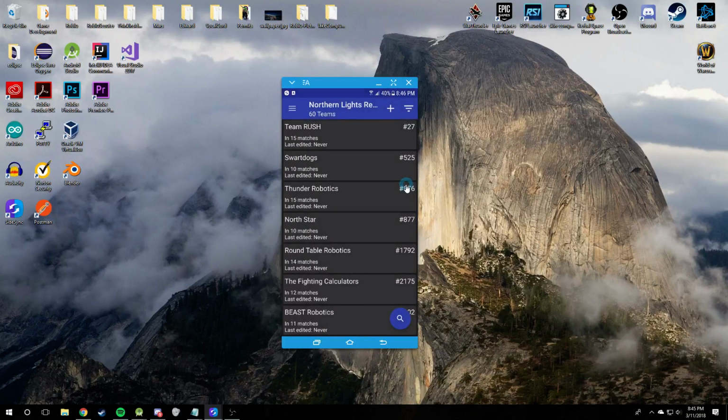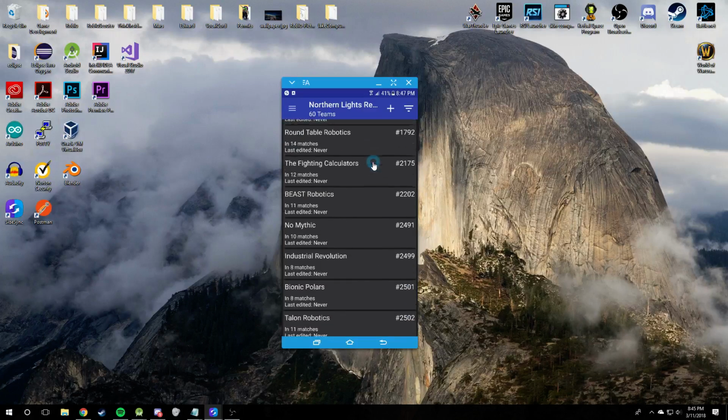If you've downloaded the Roblu Master app, which is available on Google Play and on GitHub, and you can also set up a Windows emulator for it, but that is all in a text-based tutorial, which I will link to in the description. When you're in this app, what you're seeing right now is an event.